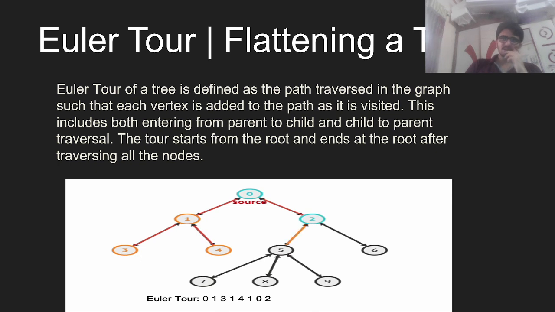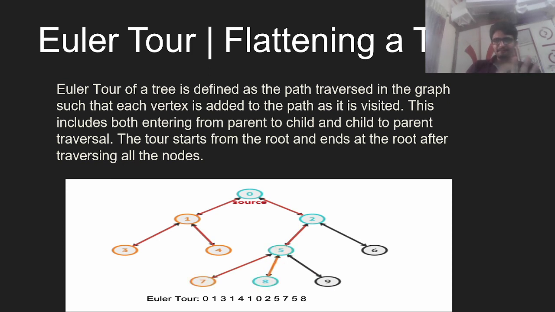Okay. So why do we use Euler's tour? See, if we want to find something related to some subtree, let's say we are given a subtree and we have to find the max of all elements in the subtree, and we can update the elements as well. In that case, we can convert this tree into a flattened form and use the concept related to arrays to find them. We'll identify the subtree in the flattened version of the tree, and then we can apply a segment tree or anything like that to answer the queries.